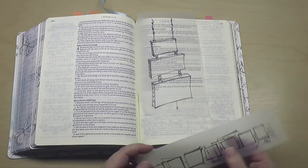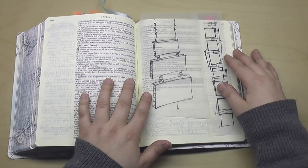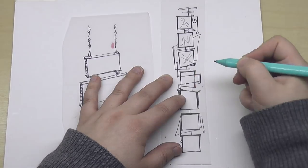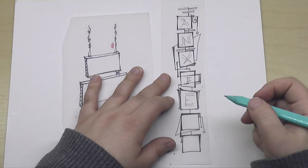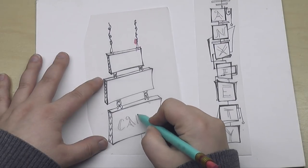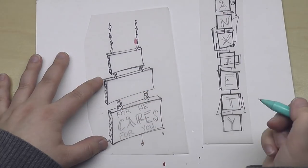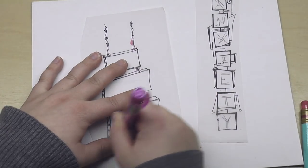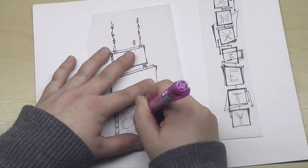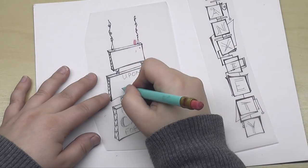This idea of casting our anxieties on him — these little signs that hang from ropes and are linked together — really spoke to me and helped me identify that thought of casting our cares on him. And then this fun, doodly box piece had just the right number of boxes for the word 'anxiety,' and I thought that was just perfect. So what I'm doing here is I wrote the word anxiety in the piece of art on the right, and my plan is to use that in the margin of this journaling Bible. And then the major piece of art is going to be my tip up.